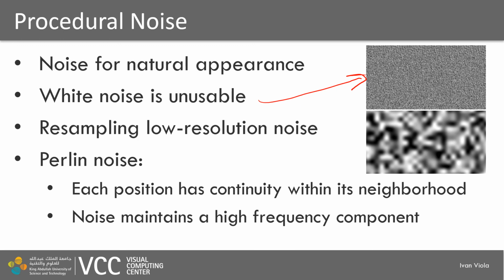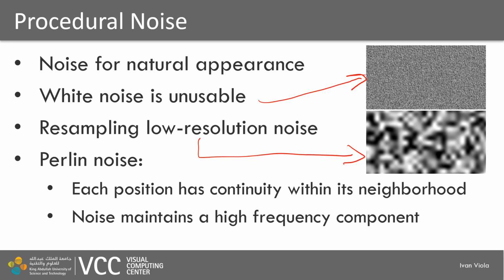If we would like to, for example, model some landscape, some terrain, we would like to see some mountains, maybe some valleys, and so on. And this noise function should be the basis for generating such a geometry. However, the white noise would not be a good idea to use. But sometimes we can try to use a low resolution of the white noise and resample it onto a higher resolution grid in 2 dimensions or space in 3 dimensions in order to create some more continuity in the noise function.